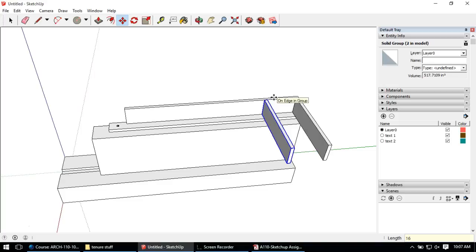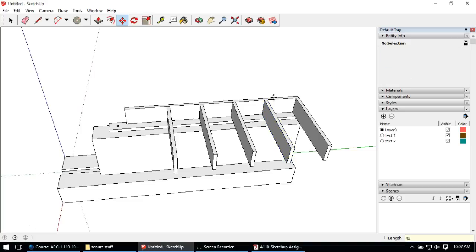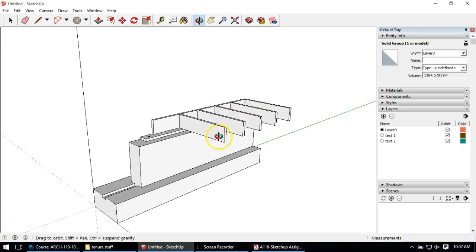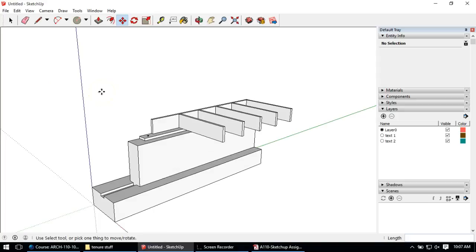And I could keep doing that to make more of these, but I can do a shortcut too. I can see I really want 1, 2, 3, 4 copies, so I have 5 joists in total. So I'm going to type in the number 4, I'm going to type in the letter X and hit enter, and just auto-populate those joists all the way in. It's sort of a quick way of doing array, which is really useful. Otherwise, you could just do the same move command 4 times, moving at 16 inches. That would be another way of doing it, but that's sort of a quick, fun way of using SketchUp there.